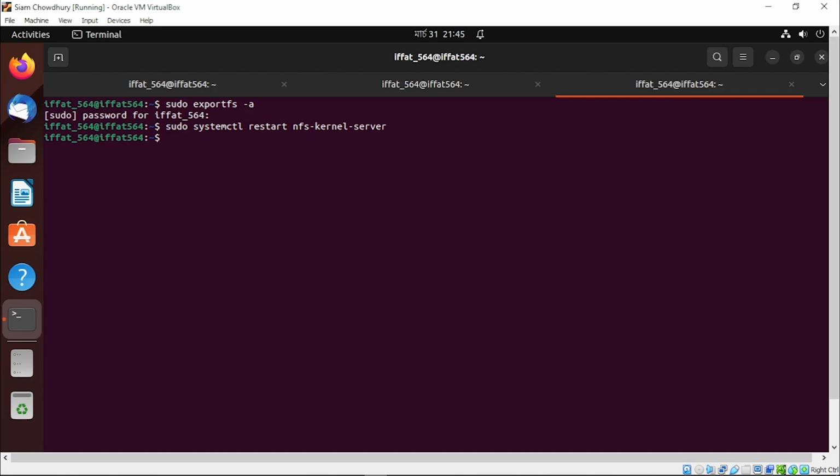Step 7. Grant firewall access. Grant the firewall access to the client system with the following ufw command.